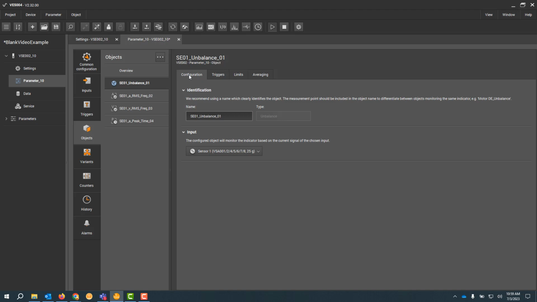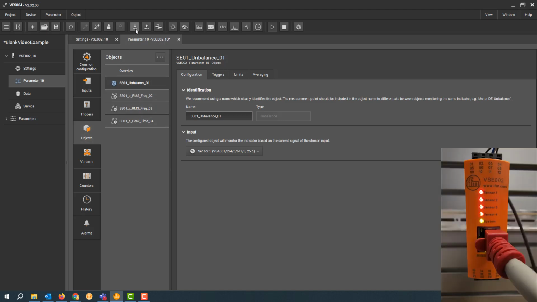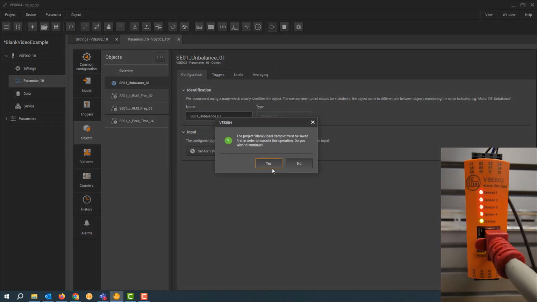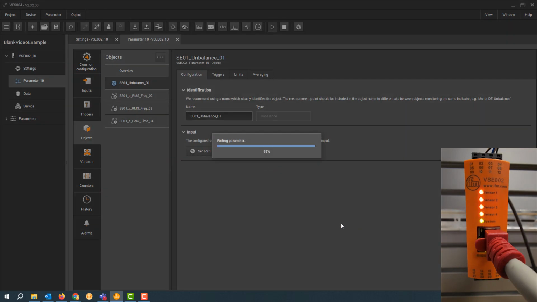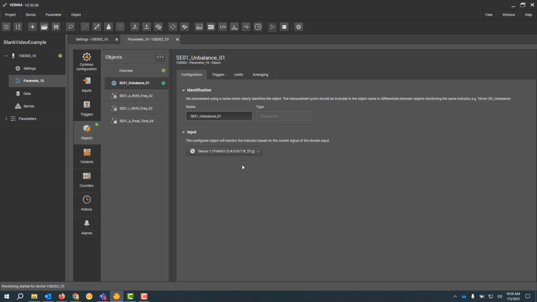All right. And we set up our limits. So we have these objects set up, and it has not been written to the VSE yet. So like anything else, I'm going to go right up to write parameters to the device, click on it, and hit yes. We're going to get this warning that pops up. That's not a problem.